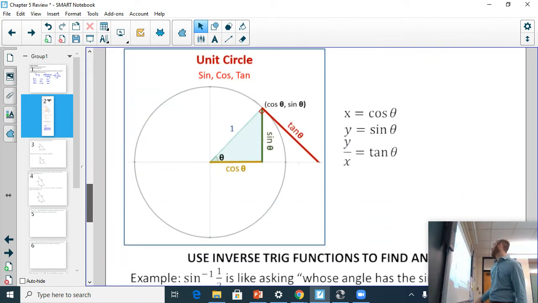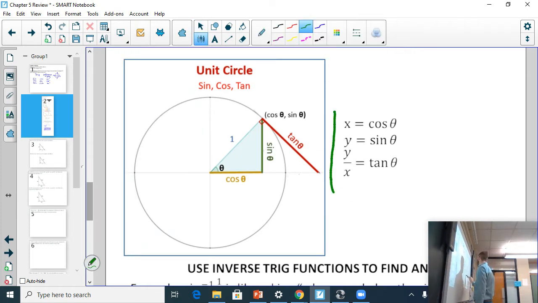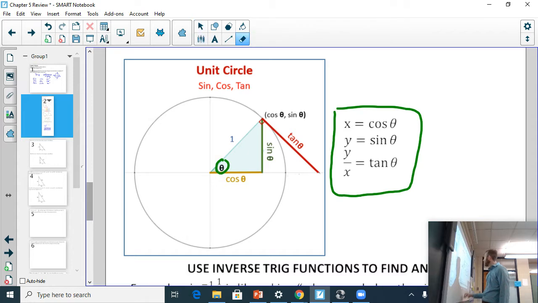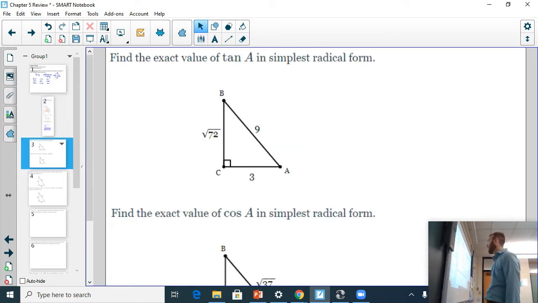And then we do have to get comfortable with our unit circle. This here is something we also have to know about our unit circle. The stuff on the right comes from the unit circle with radius 1. So x is cosine of theta, because if we took the cosine of this angle here, adjacent would be x, and the hypotenuse would be 1. So x over 1 is just x. So that's our unit circle. It helps us find some angles if we remember from the beginning.